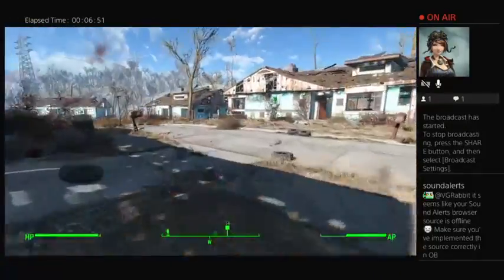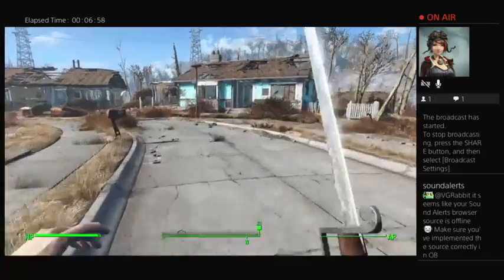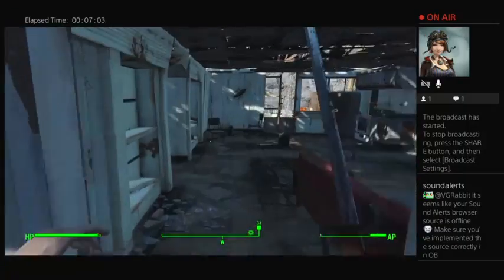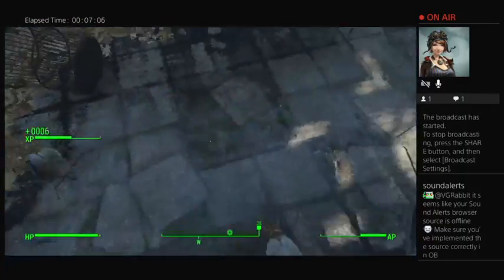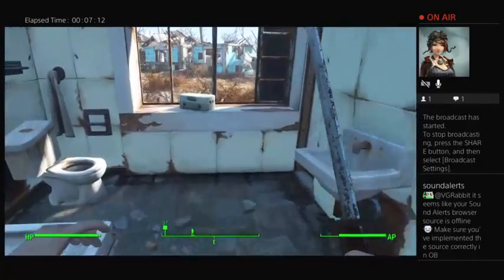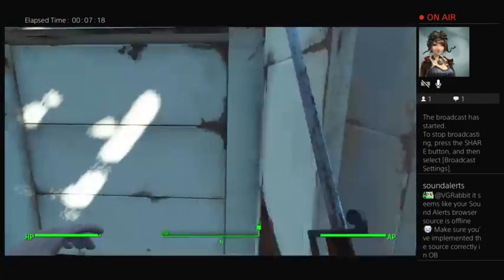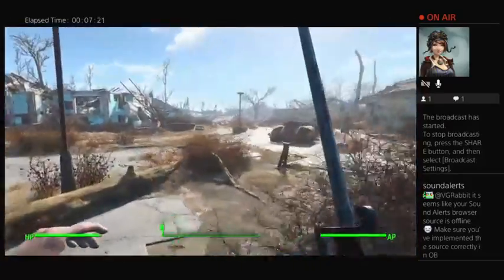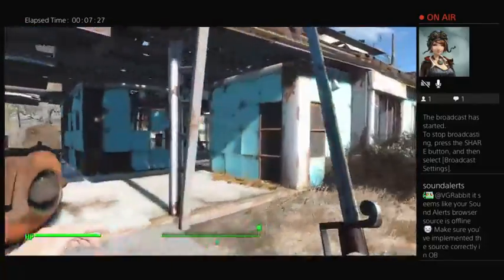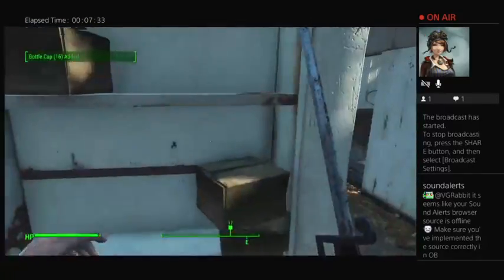We're only clearing this place out because it's XP. We have no intention of settling here. But we get extra XP for killing everything here, which is always useful. There's a cap, yep, right here. Cap stash.